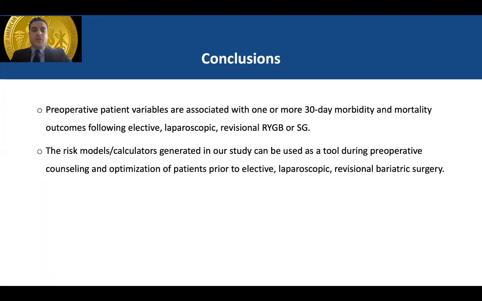In conclusion, we found that preoperative patient variables are associated with one or more 30-day morbidity and mortality outcomes following revisional bariatric surgery. By identifying these preoperative risk factors, we have created predictive models which can be used to estimate an individual patient's risk. We believe these models, which inform our risk calculator, can be used as a tool during preoperative counseling and optimization of patients prior to revisional bariatric surgery.